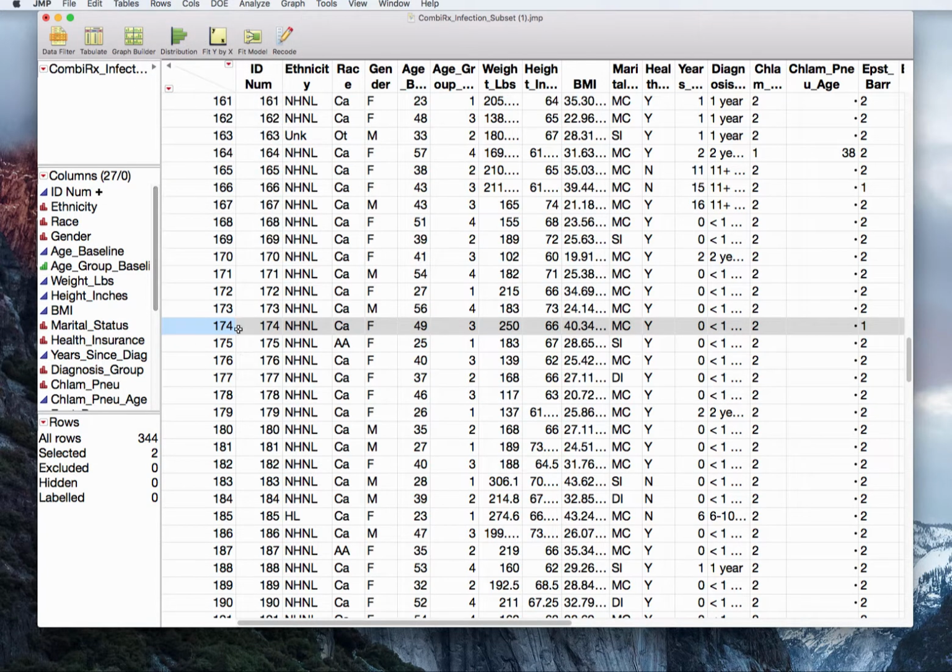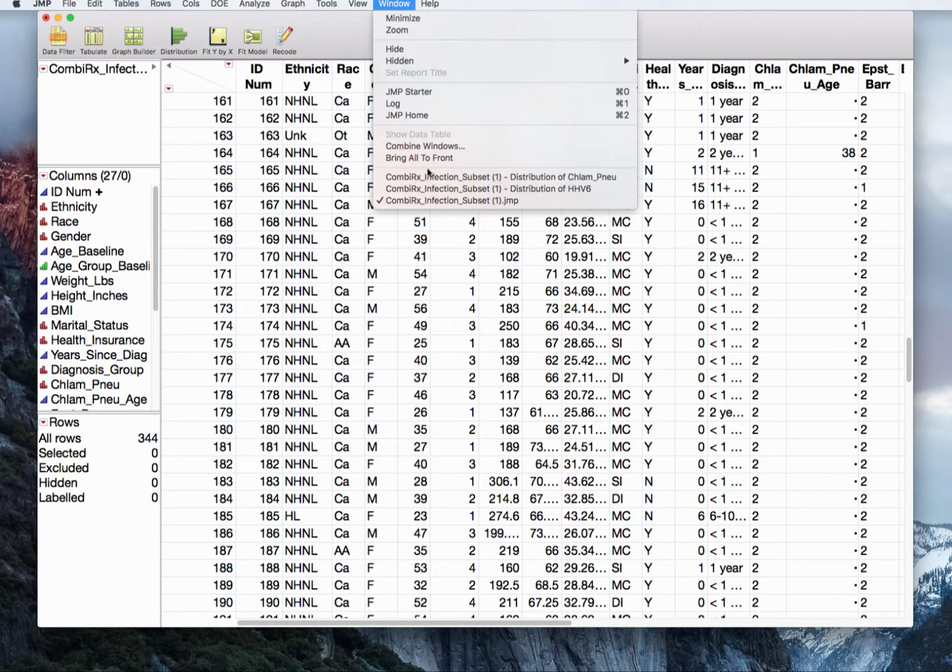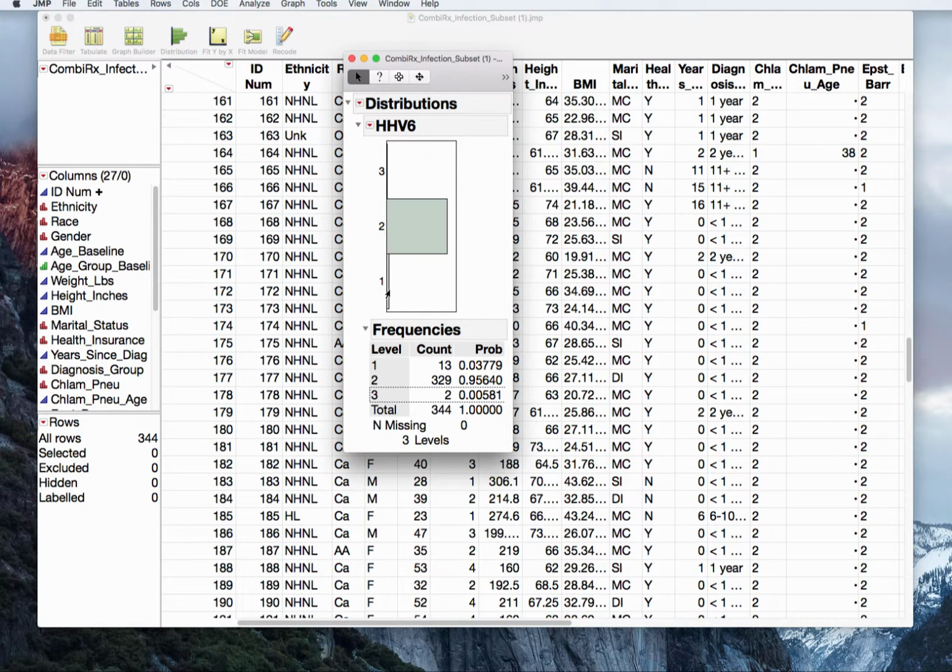And now you can see that those rows that were excluded are now included, and I no longer have any rows excluded. Each time that I have something selected, if you press the Escape key, it will unselect it. And sometimes you have to press the Escape key multiple times for that to happen. But you can see that I now have zeros all the way through here in my lower left-hand corner Rows menu, and I have nothing selected or excluded. So that's a simple way, by using the Distribution menu and selecting or unselecting rows and then using the Rows menu to exclude.